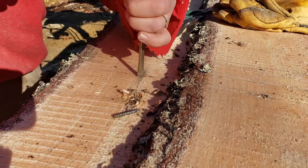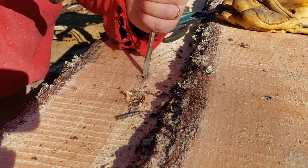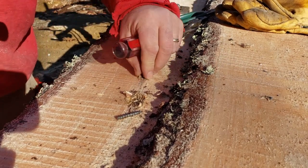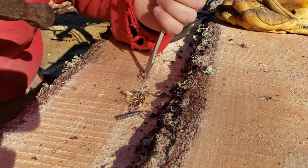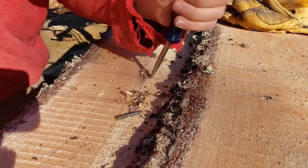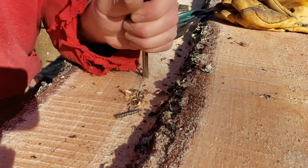We're going to cut this piece off anyway because that dip is at least an inch, so we're going to have to cut that out anyway. It's a shame because there's some really nice wood here. But that's what you get when you do yard trees, your own yard or someone else's. So we'll go ahead and dig these out and then we'll continue on cutting.